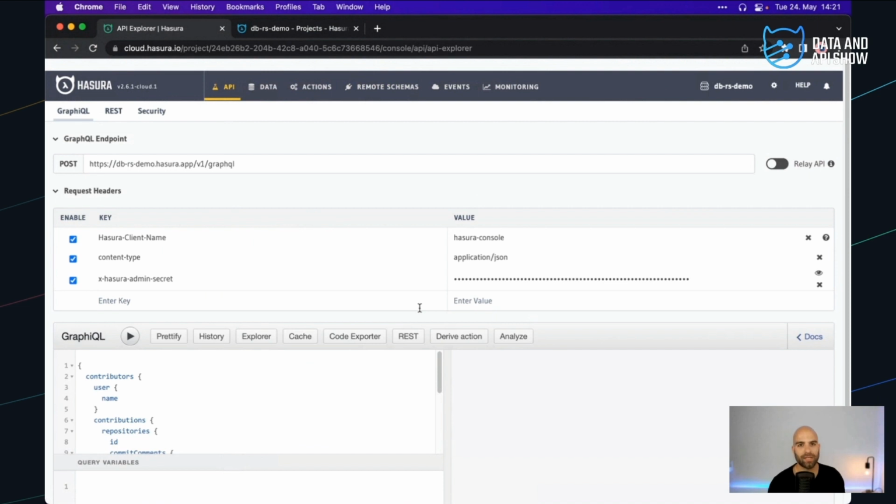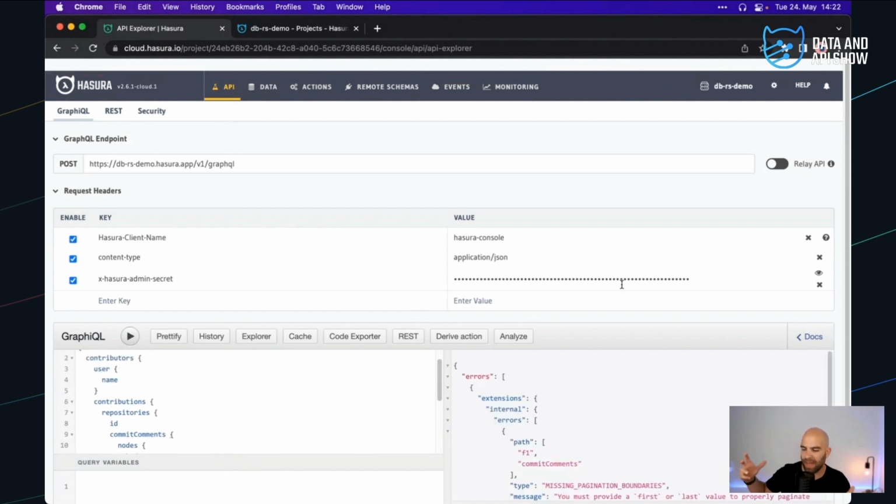Now, while that is interesting and a helpful way to work, we can modify this even more, and we are not restricted by the amount of nested fields that we pass into our relationship. If we were to come here, we'll see that we could actually simulate a failure underneath our API. I have a listing here where I've got my commit messages of nodes and body text of that. If I go ahead and run those, we're going to see that it's missing a pagination boundary, and that's something I'd have to pass in as well.